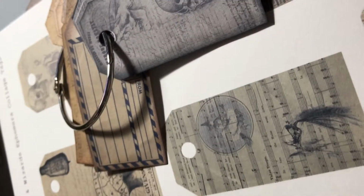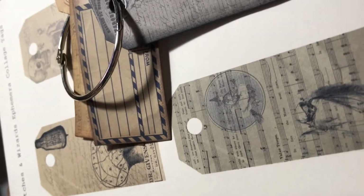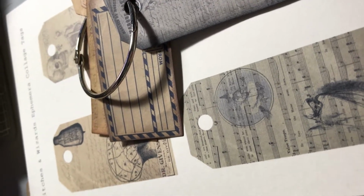But anyways, there they are. This is going to be in my Etsy shop soon. They're perfect timing for, like I said, Halloween, and I hope you enjoy them.